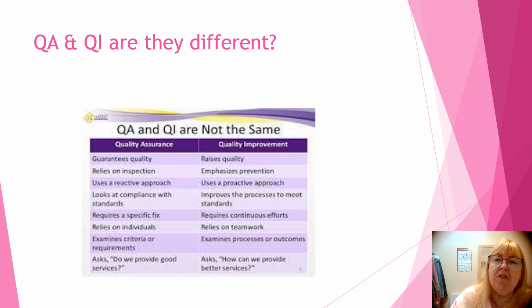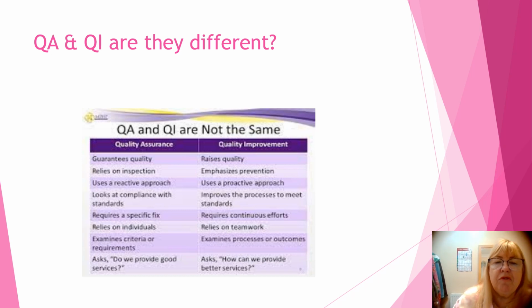Because quality assurance is about standing still, and quality improvement is about going on, constantly improving, constantly changing. I've done a little table here, which I hope makes it clear for you, and it's something you can think about. Quality assurance is about guaranteeing quality. So it's about usually meeting a set of standards. But quality improvement is about raising quality, because it's about, yeah, sure, we meet the standards, but then we will do a process to see how can we do it better, how can we go above the standard, how can we set a new standard.